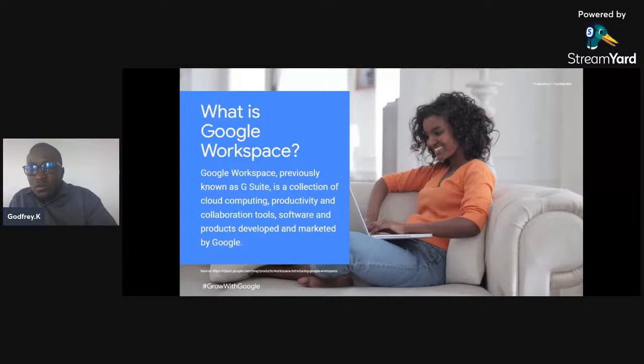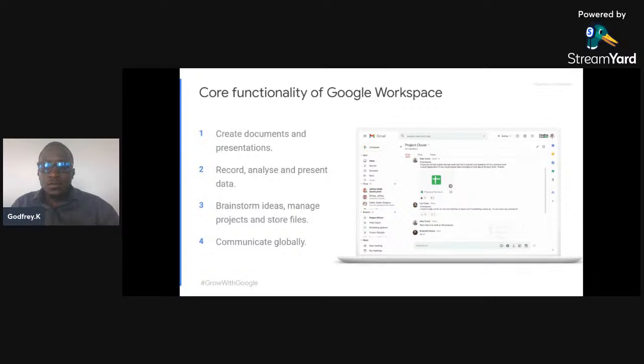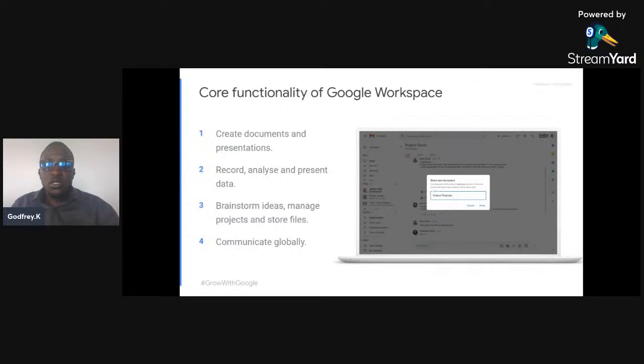At first, there are a few free tools, but for those that need more space and all that, we'll get into all that when I continue. So these are some of the tools that are available. As you can see, we have Gmail, we have the Calendar, we have the Google Drive, we have Meet. Then it goes on.